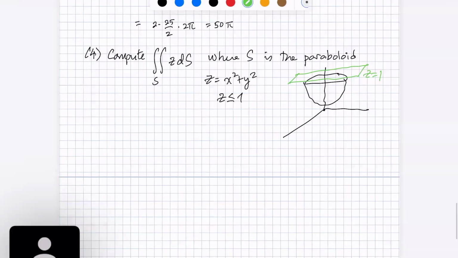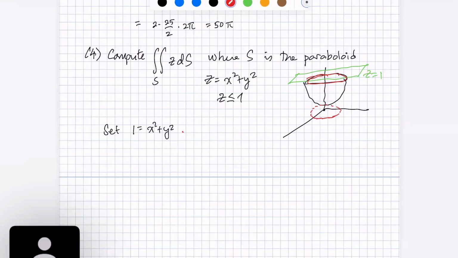And so we have to parametrize this carefully. Now, if we set 1 equals x squared plus y squared, that's essentially trying to identify this circle up here, right? It's a unit circle, and what you want to think about is bringing that circle down to the xy plane. And so you're going to be integrating over a disk, right?